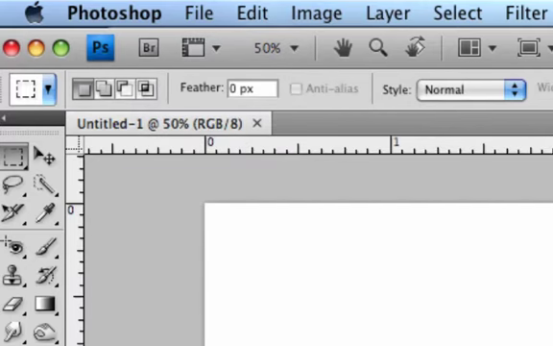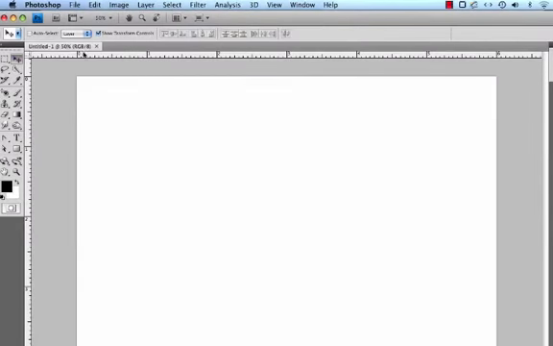So I want rulers shown, and like we did before with our vignette, we're going to use guides, and I'm just going to drag a guide down from the top, halfway down to the 2-inch marker, and then I'm going to drag one from the left ruler to the 3-inch marker, which will divide this up in 4 separate quadrants, and that's where we're going to put our 4 photos. And we're going to do it by using layer masks. So I'm going to bring in 4 photos here, and then we're going to apply layer masks.